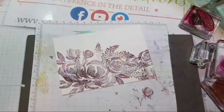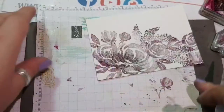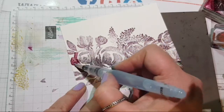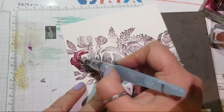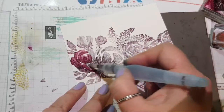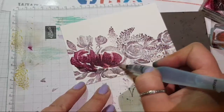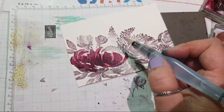Okay, you ready for this? So putting water on this changes it completely. Right, this time I'm going to make sure that my pen isn't overloaded with water like last time, because you have a lot more control over where it goes if it's not flooded with water. So, like I said, you don't have to be overly careful. You just want to make sure that you still have the outline of the stamps. Look at the colour change. Isn't that gorgeous? It's rich.